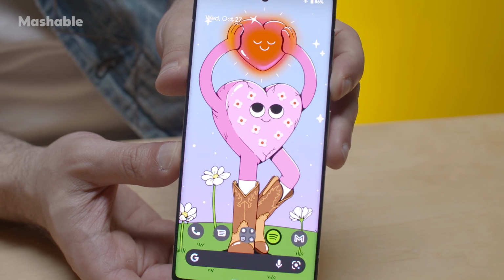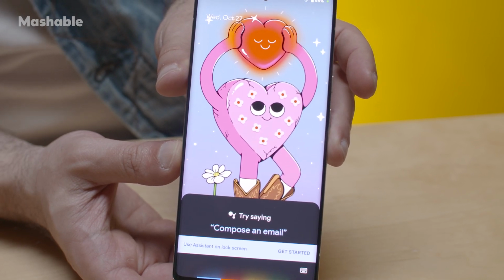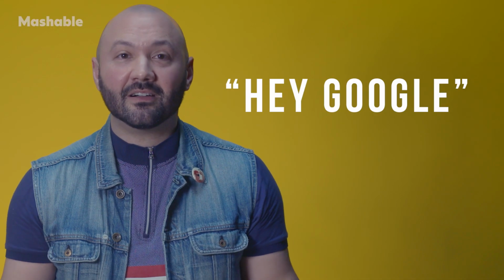Or you can ask whatever. It's basically Google search, the AI. The coolest bit of this new assistant, however, is how you can just bark at your phone to answer or decline calls, or even stop and snooze alarms. You don't have to be a dork and say, "Hey Google," to wake the assistant anymore. Thank goodness, because oof.